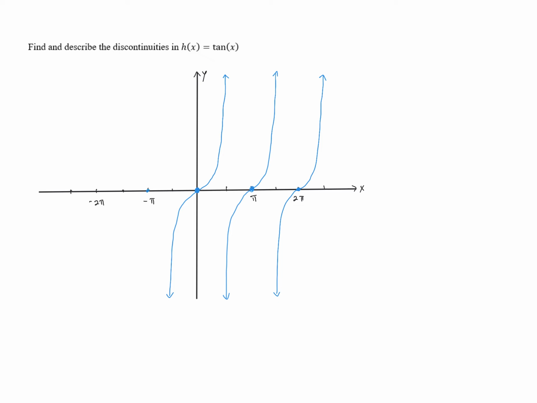And we can do the same thing over here. All right. Let's do one more. Okay, something like that. Not a perfect graph, but you understand what I mean. And when we're looking for discontinuities here, there are infinitely many, because every time it finishes the period, we have a discontinuity, and then it goes again, and then another discontinuity.